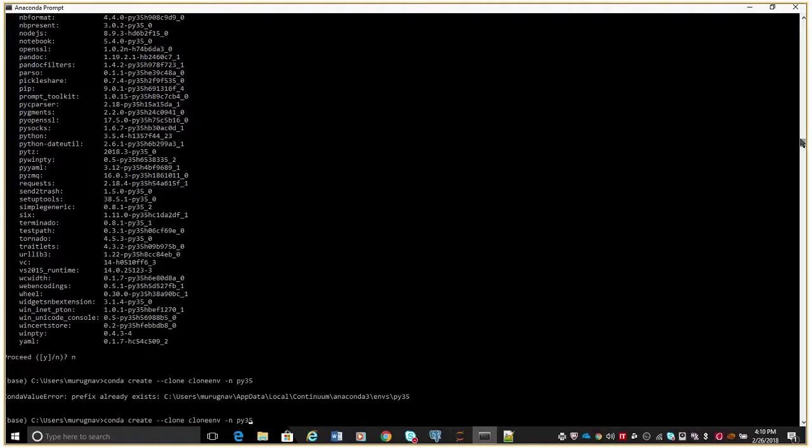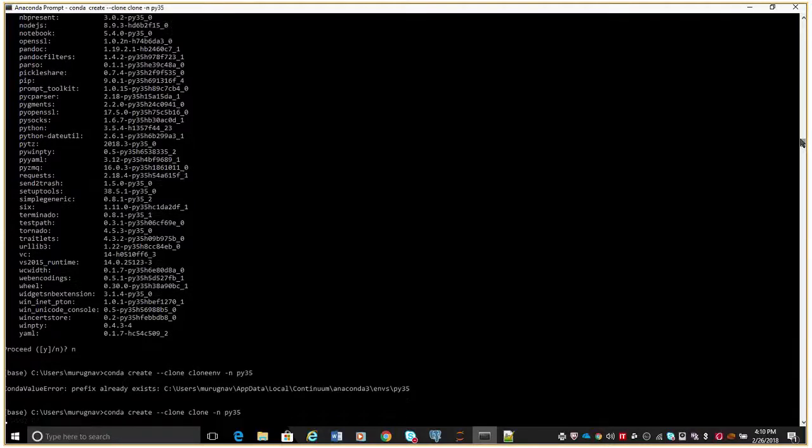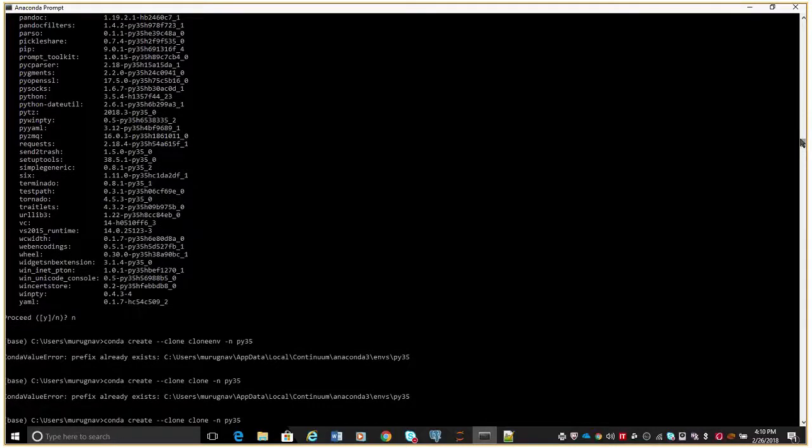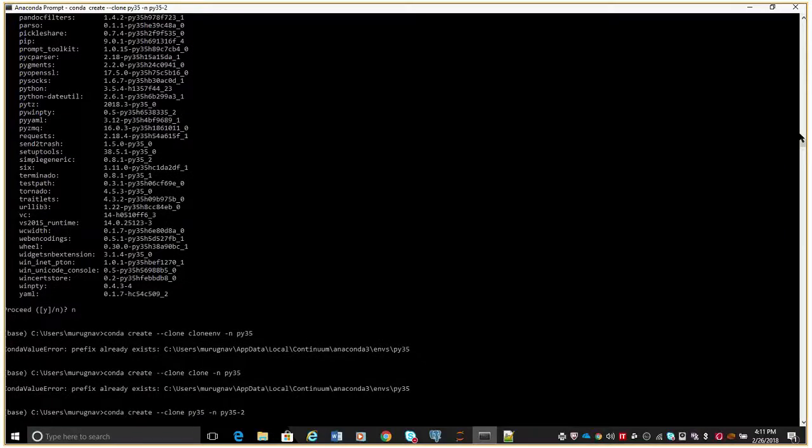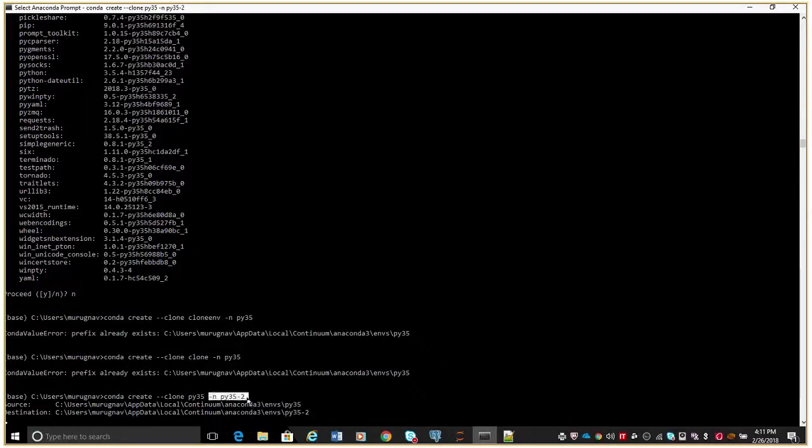This environment already exists. See, from Py35, it's copying to Py352, so that's the new name for that environment.